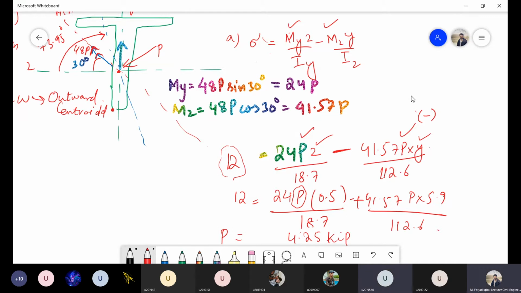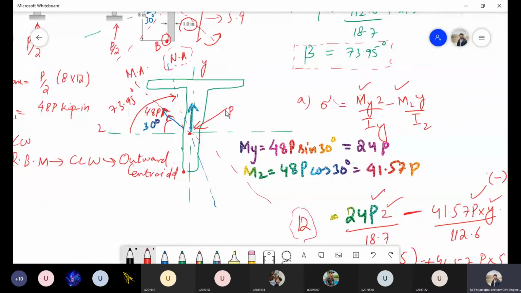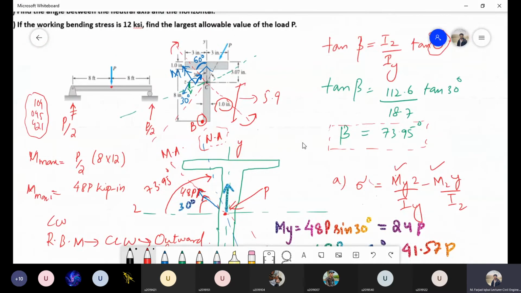एक्सक्यूज मी सर, सर ये बता दें कि आपने ये माइनस साइन क्यों खत्म किया? मैं बताता हूँ. Okay, yes, the answer is 4 point something. So let's say 4.25. I have eliminated the negative sign because over here, if you look into this figure, I have taken this point B as my point of consideration. I have considered this B point because मुझे maximum bending stress चाहिए थी या कोई ऐसा point चाहिए था जहाँ पे bending stresses maximum आती.